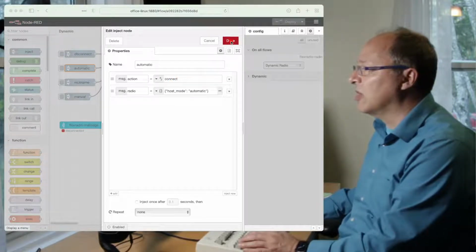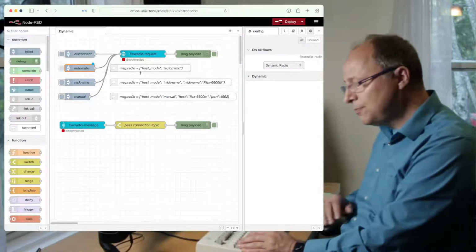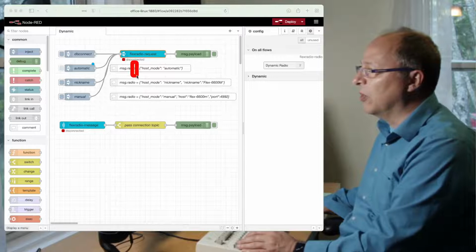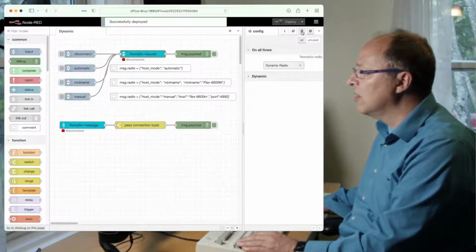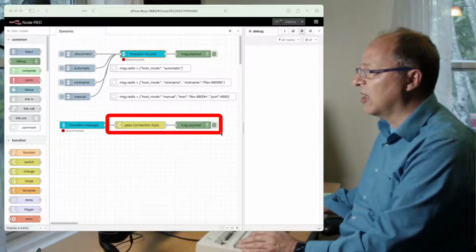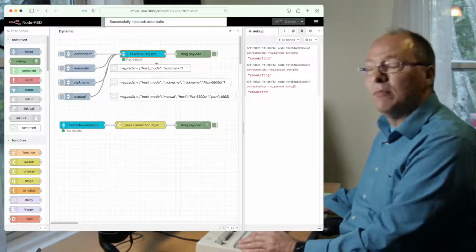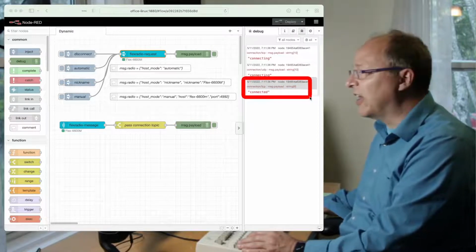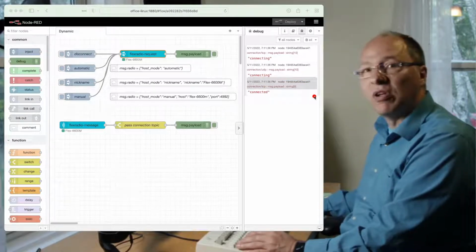In this case here, I'm using automatic discovery again. So this automatic discovery will simply go out onto my network, listen for the first available radio, and connect to it. You'll also notice right here that the radio node is currently disconnected. So if I go ahead and click deploy, I switch over to my debug. Let's clear those out. Now I've got this down here. This is going to pass the connection messages out to the debug screen, so I'll see those over here. When I click automatic, magically the radio connects. And you'll see over here in the debug, a connection/TCP message that the radio is connected. So I could start to send my meter list commands and those types of things to the radio.